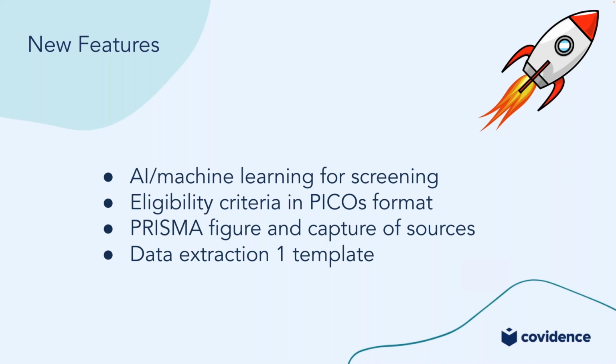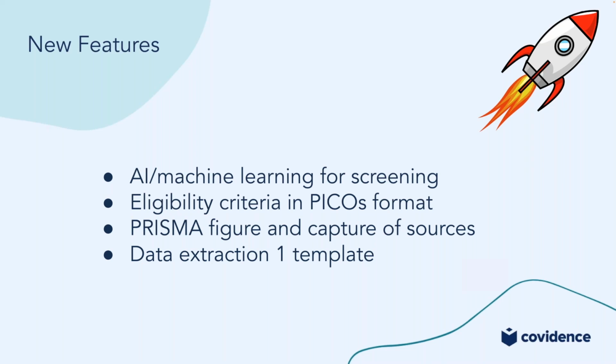So first of all, then, if we think about screening, as Julie's already mentioned, this is incredibly time consuming. With the increasing rate of publications, screening can take up to 33 person days on average, according to one study. So Covidence is using machine learning to speed that up whilst maintaining, as I've said, the high methodological quality that you would expect from Covidence. So we offer a couple of machine learning powered features in order to expedite the screening, as I've already mentioned, the randomized control trial study tagging and the most relevant source option. So let's look at those now.